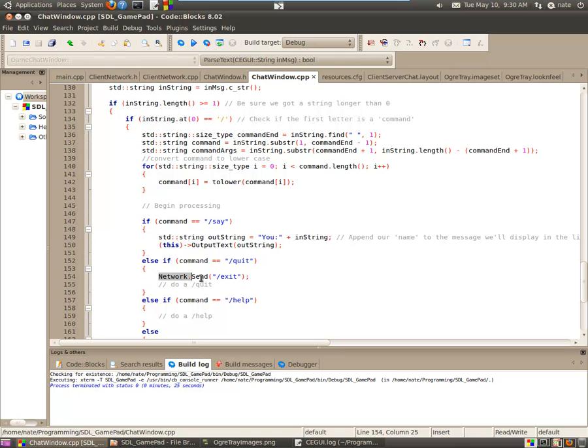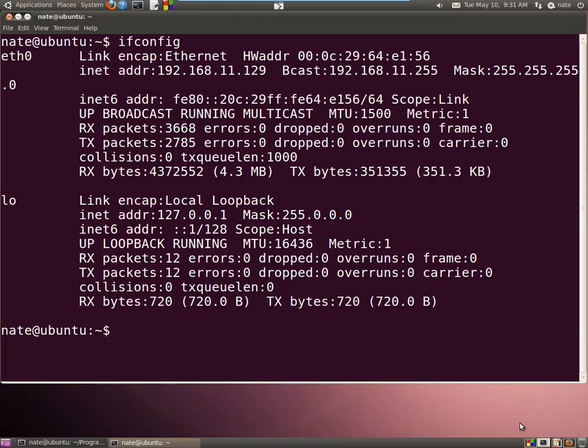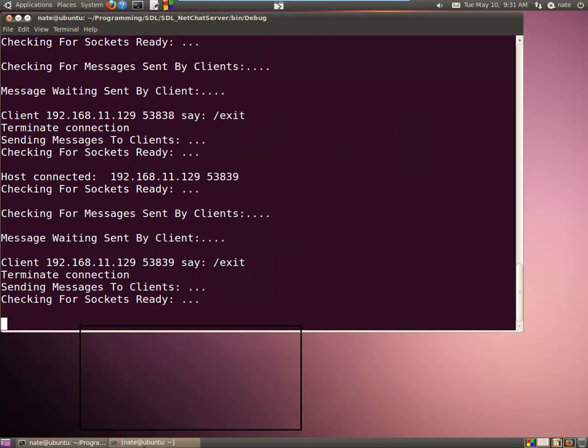What this does is basically lets us disconnect from the network for the connection. So you can see when it receives the /exit command here, it terminates the connection, and we're sending a message to the client that's being terminated. So essentially we disconnected from the server for that client, and the server continues to run regardless, which is cool.